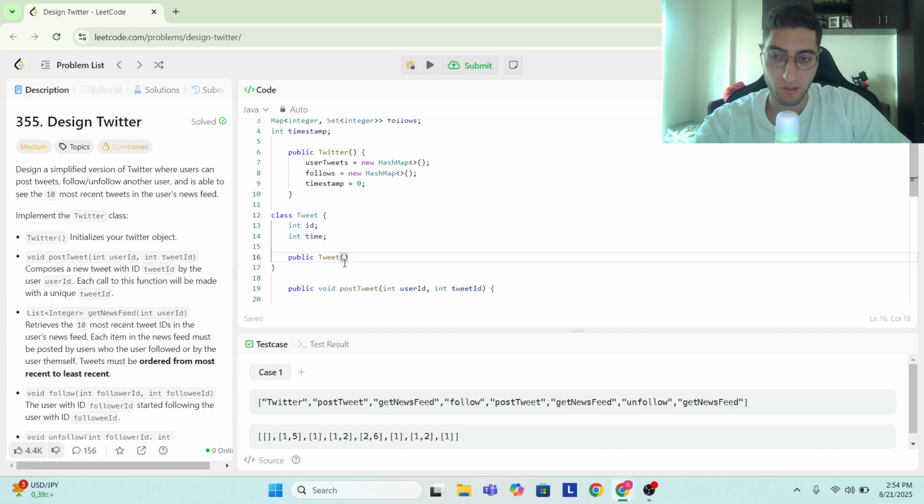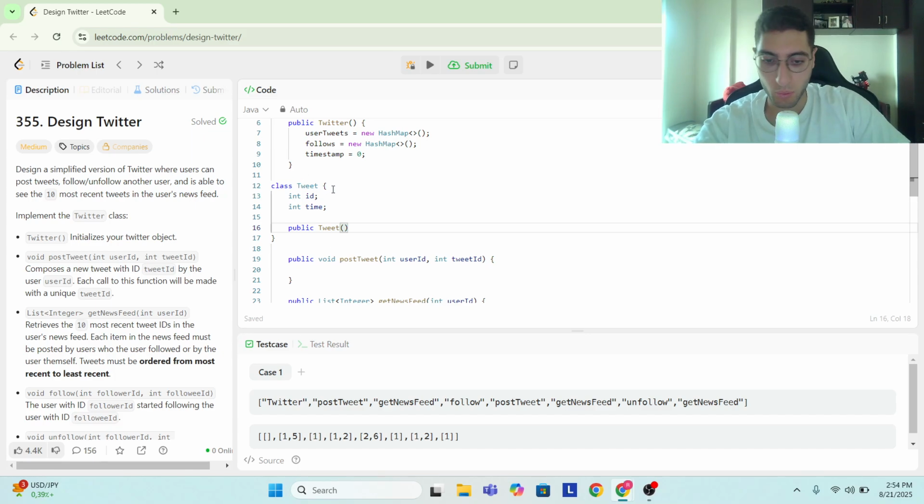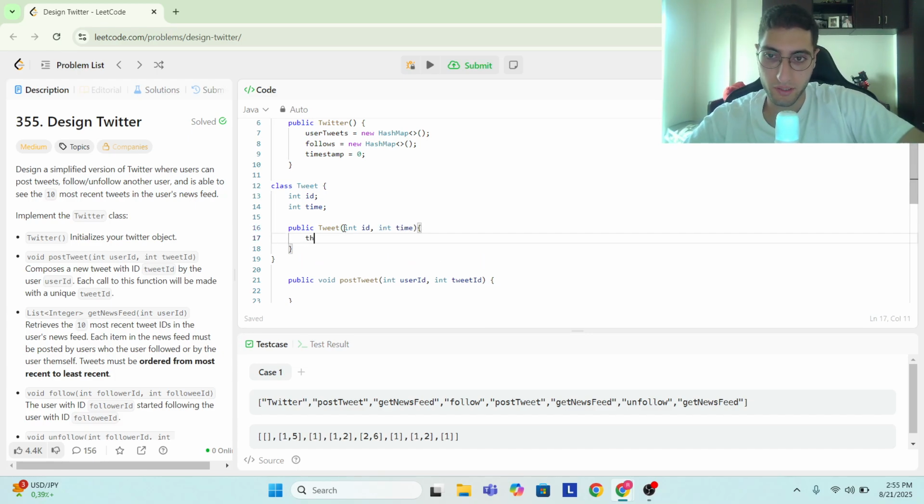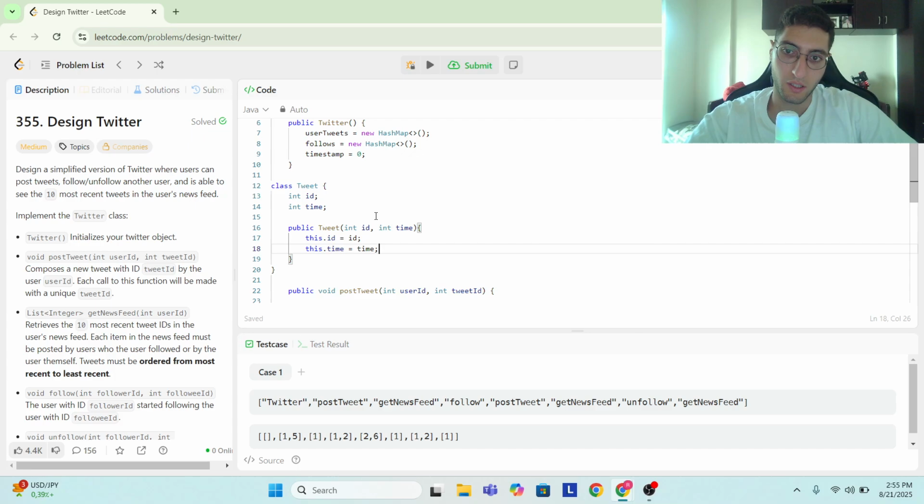Every time, for example, we do Tweet x equals new Tweet, we're going to input the ID and the timestamp or the time. So this takes int ID and int time. And then we're going to say this.id is equal to id, and this.time equals time. Okay, perfect. So now we can actually begin with the functions themselves.